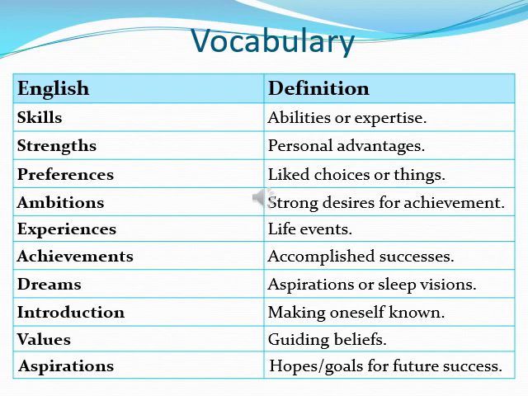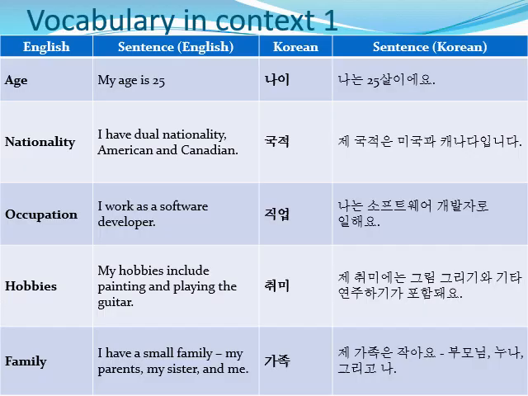Dreams, aspirations or sleep visions. Introduction, making oneself known. Values, guiding beliefs. Aspirations, hopes or goals for future success. Now, we're going to use some sentences that explain how one might explain the word in relation to themselves, their age, their nationality, etc. As I do this, try to think of your own answer.